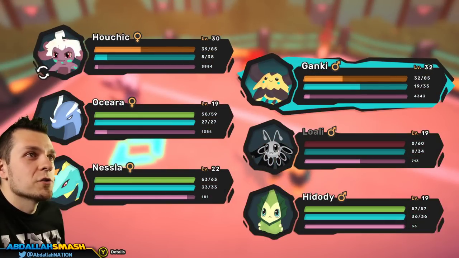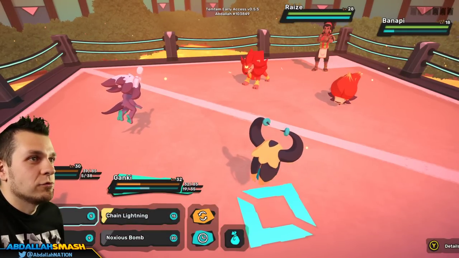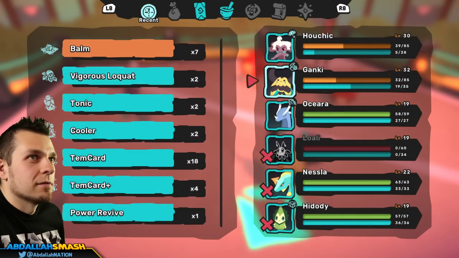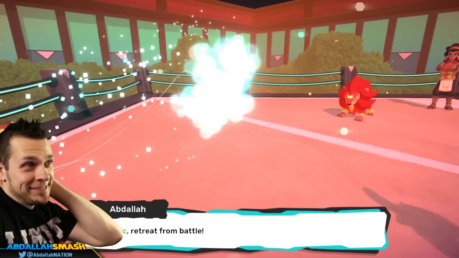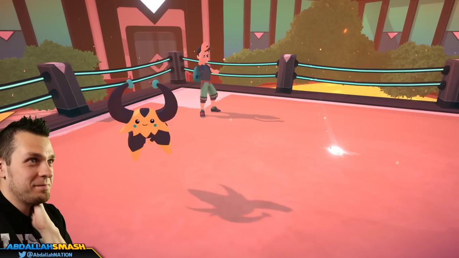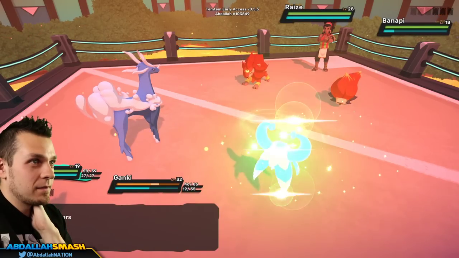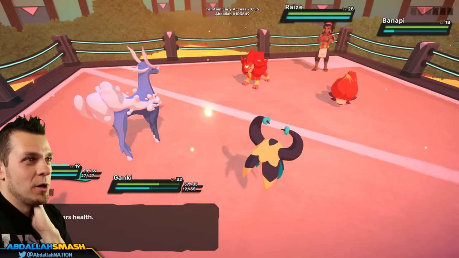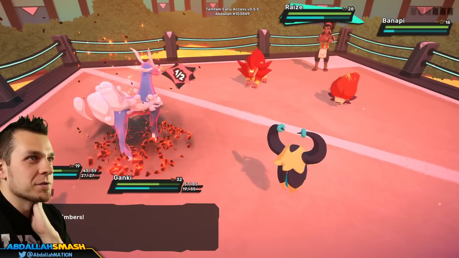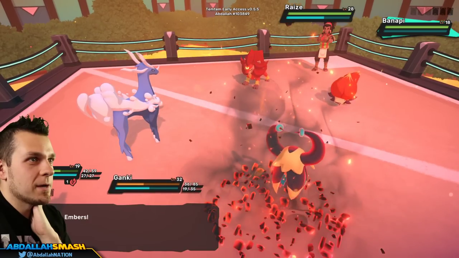Okay, we're gonna go in. Oshiara, go for it. And then I need to do something. I'm just gonna ball him up again. Oh, man. Balm plus is really what I should be doing. Embers, not very effective, cool. Another embers, okay.